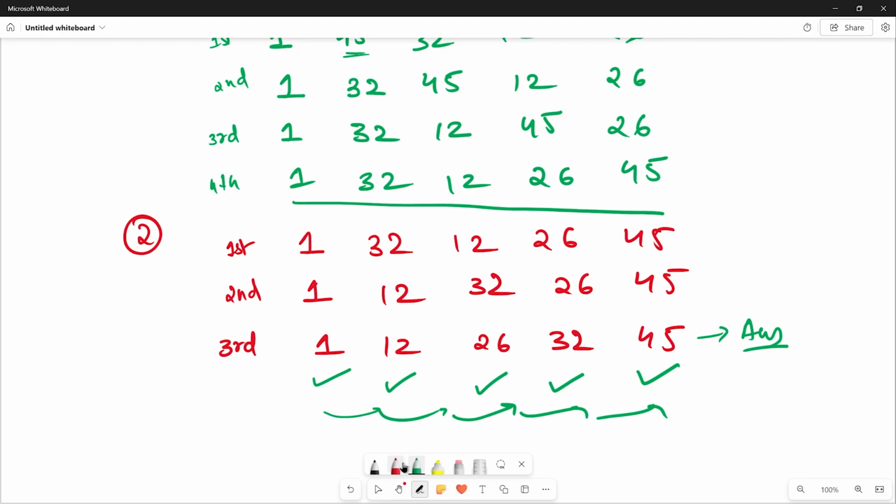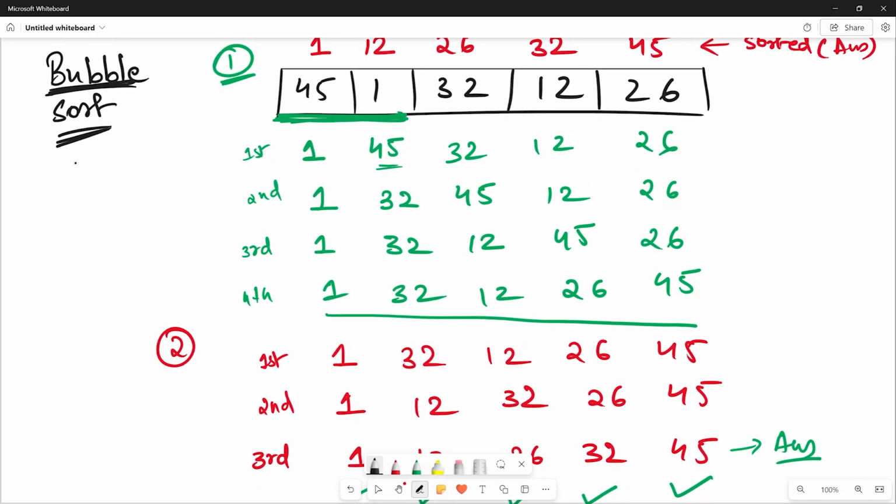When we talk about the time complexity of the bubble sort algorithm, it comes up to be O of n square, order of n square. Now, why order of n square comes is because we use nested for loops. In the first pass, we are going through multiple iterations, right? So one for loop will be used on the outside, and another for loop will be used inside the outer for loop to iterate and check the adjacent items. This is how it works, and this is your bubble sort algorithm, guys. This is the logic for the bubble sort algorithm.